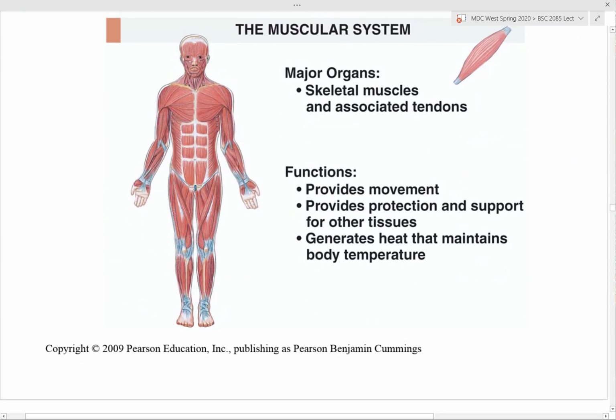Then we have muscles. We have skeletal muscles. And again, muscles are in conjunction with what? Tendons, right? So tendons to muscles, ligaments, bone to bone. Now, the functions of the muscle is to do what? Mainly movement. But as you move, the more you move, the faster you move, the stronger you move, you create what? Or you generate what? Remember, the first law of thermodynamics says that what? Energy cannot be either created nor destroyed.